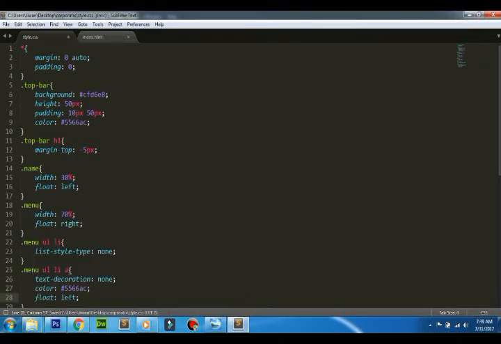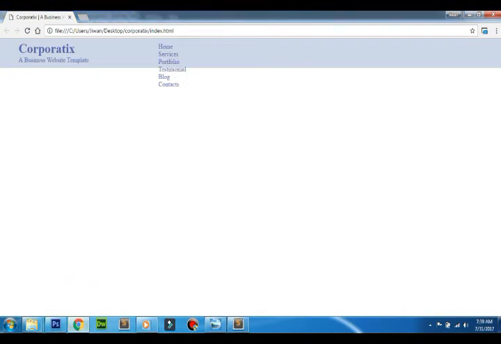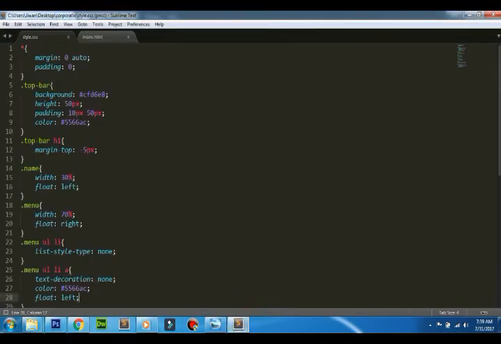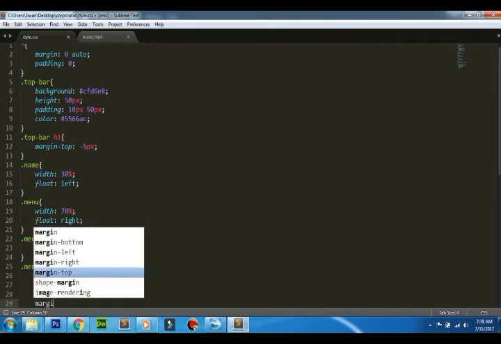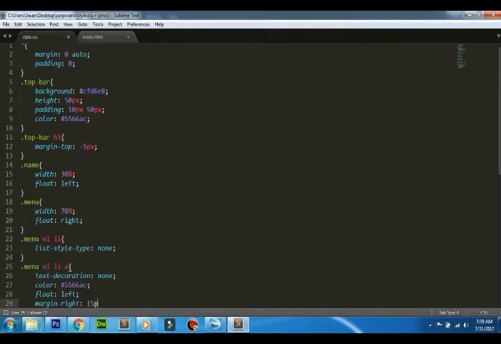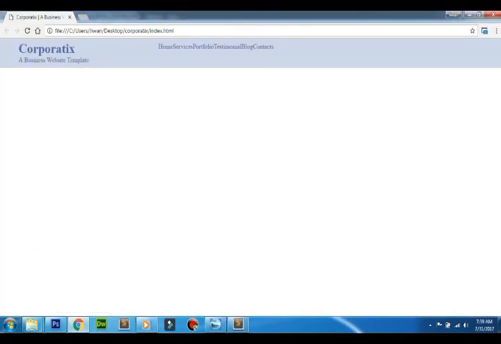So flip them left so that they are displayed in line. So they're all compact over here. So we'll be adding some margins on the right side to segregate them from each other. Looks good.